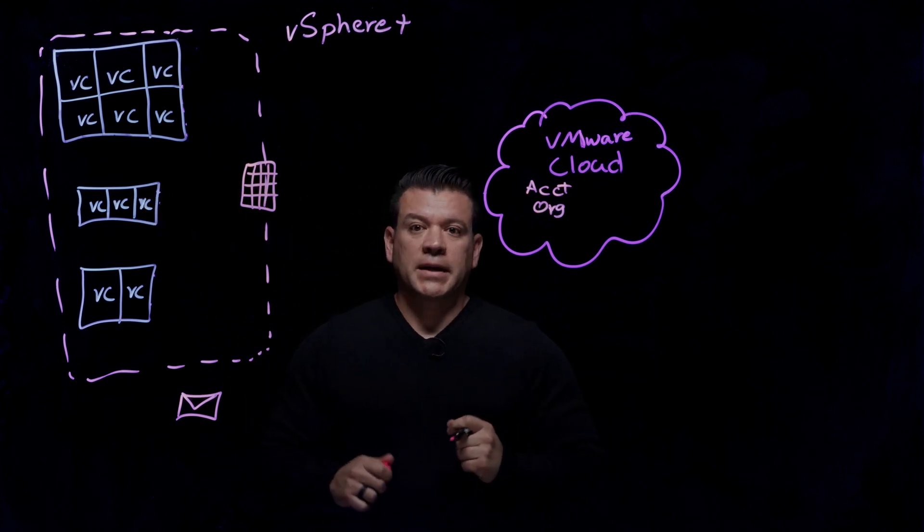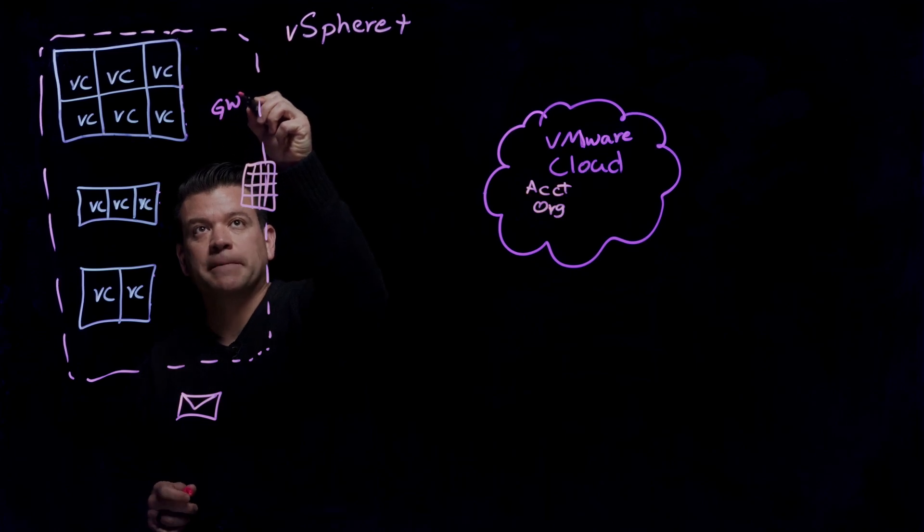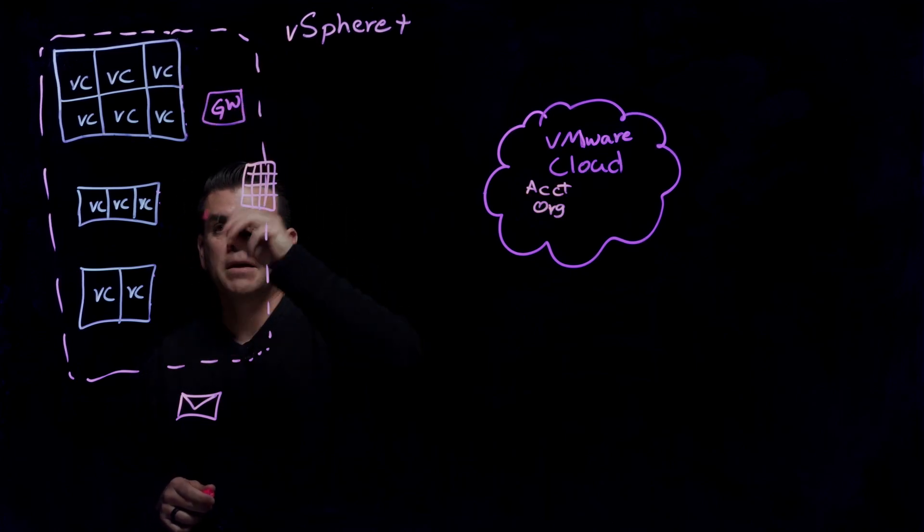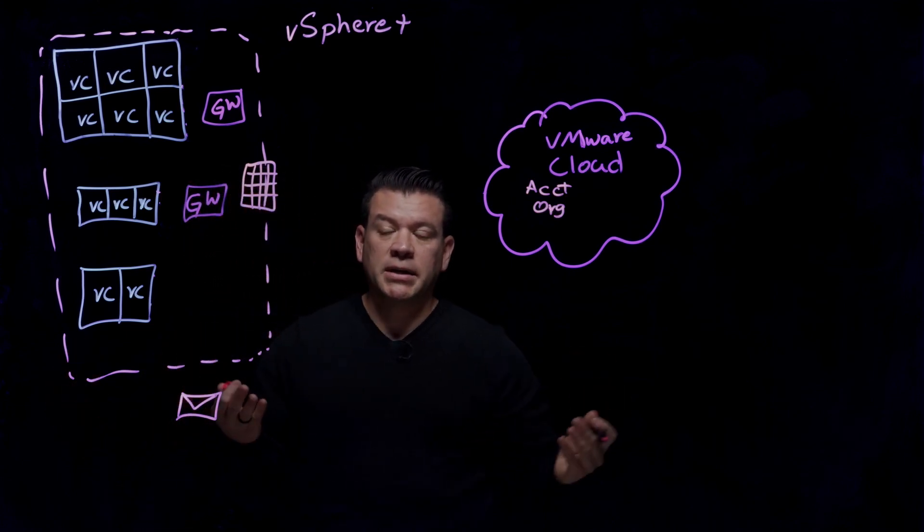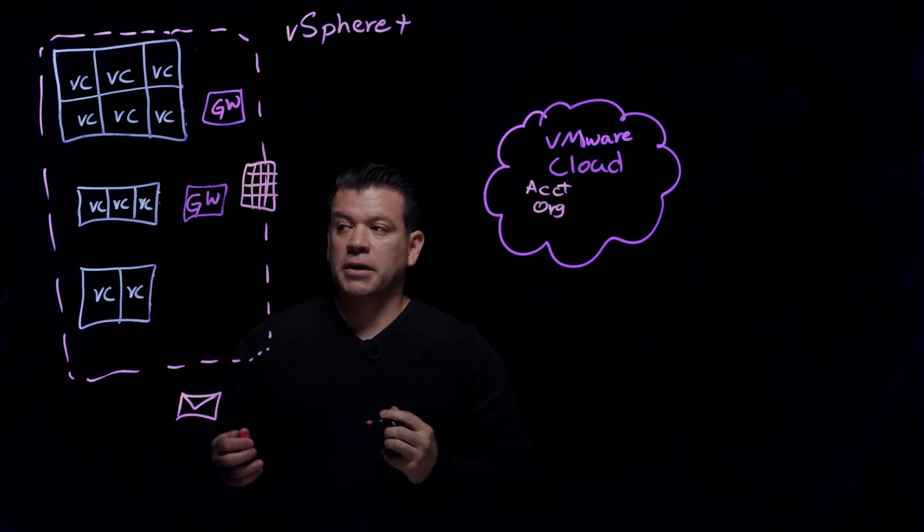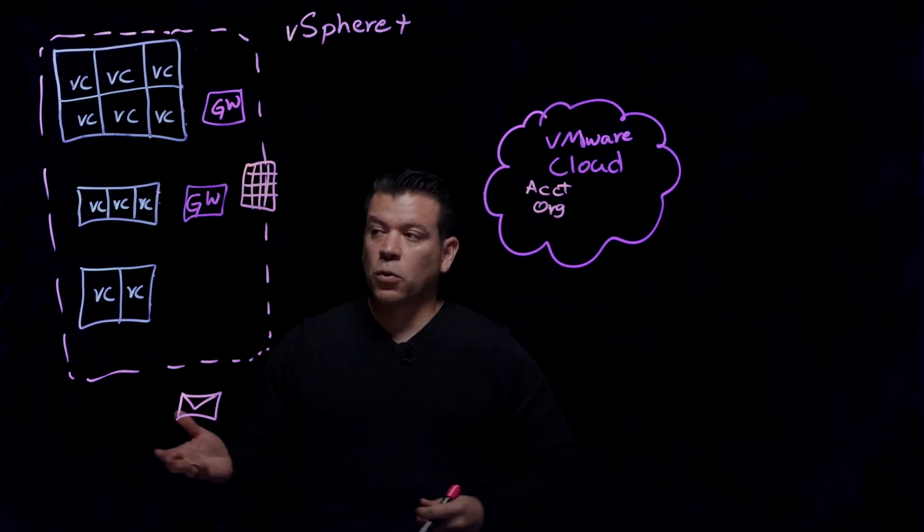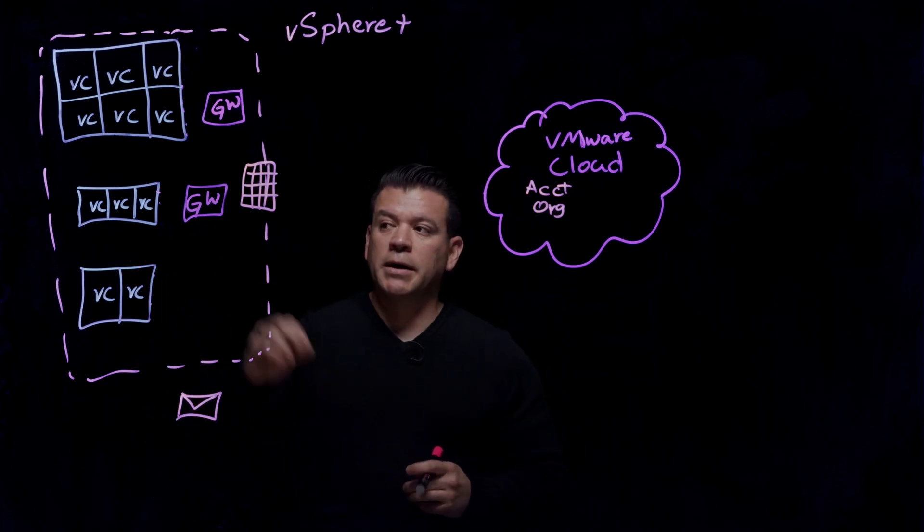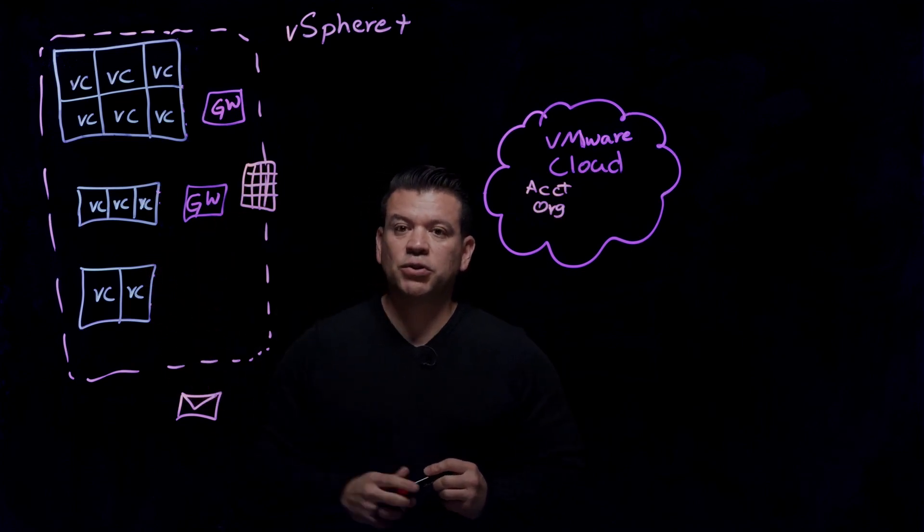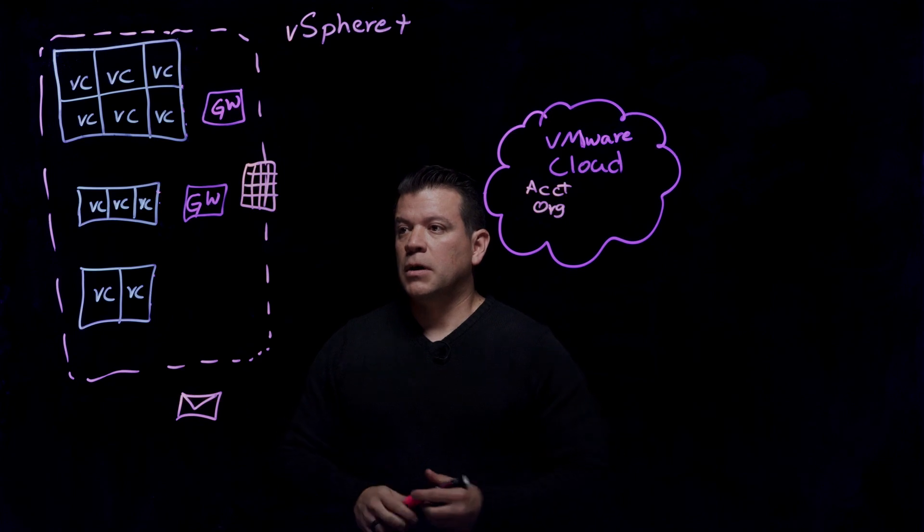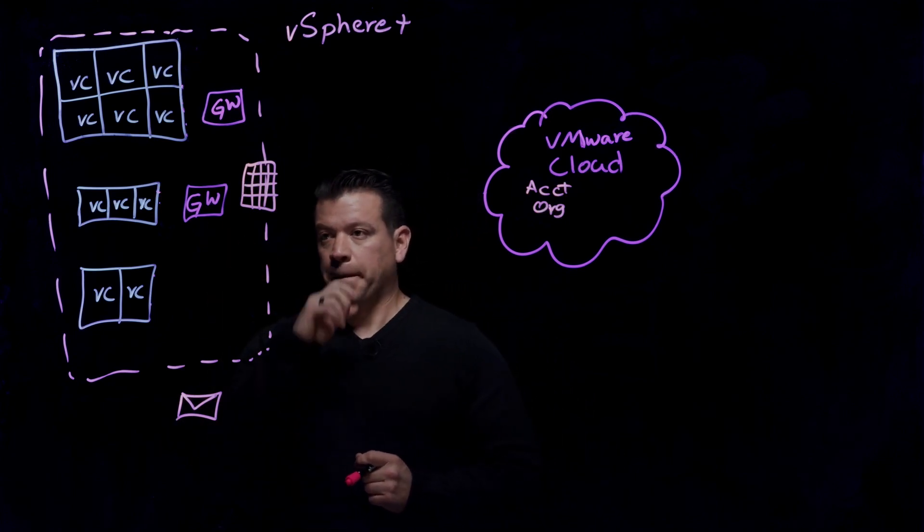Now we need to get to the cloud. So in order to do that, we're going to deploy gateway appliances internally, on-prem. So we could architect this in a way that we could distribute this per site, or we can do it or share, depending on the number of vCenter servers that you have. At the time of this recording, we can have an 8 to 1 ratio of vCenters to gateway. So we can connect eight vCenter servers to one single gateway appliance, and the number will change in the future. So in this case, we're going to deploy two gateway appliances.